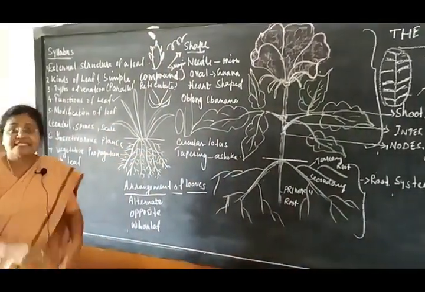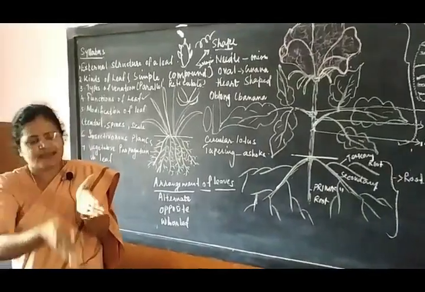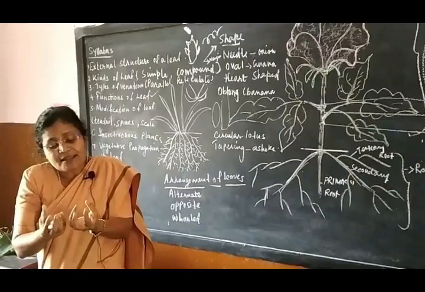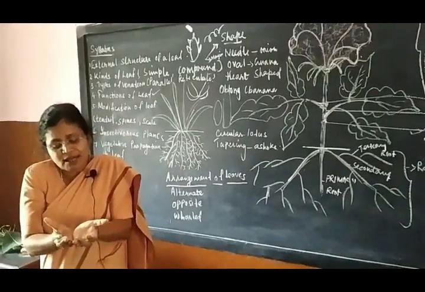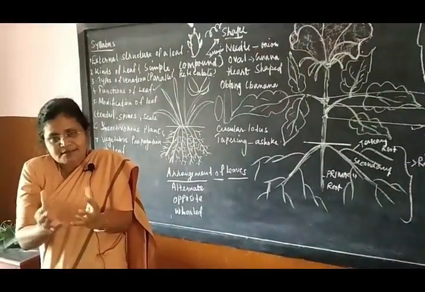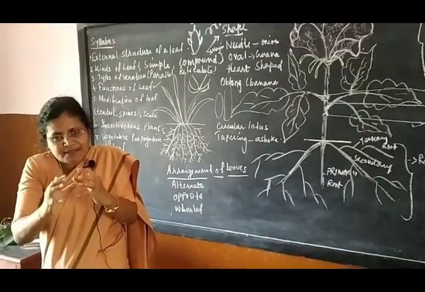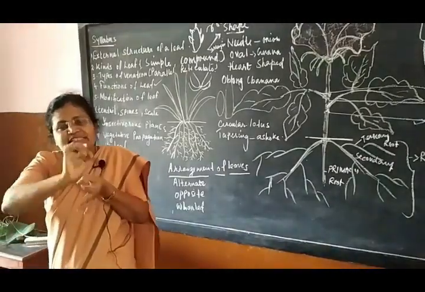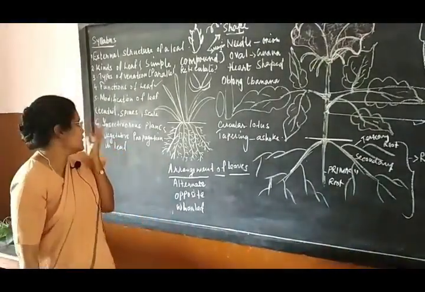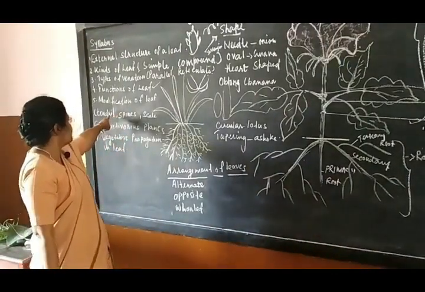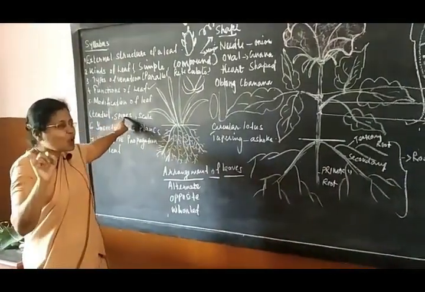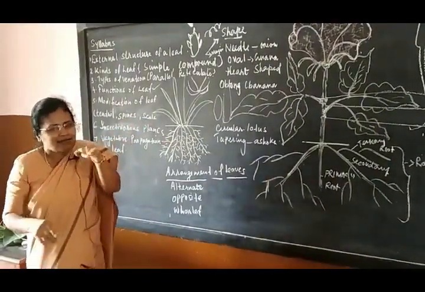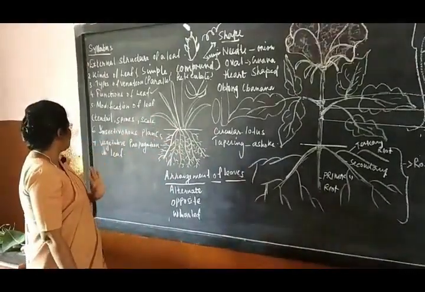So, then you will see scales, onion. You cut the onion, you will have so many layers. Okay. In fact, children, the visible part of the onion, the real onion that you are using, is actually a part of a leaf, where you have so many scales coming out, so many layers coming out. So, thus the leaf gets modified. Spine matlab thorn, jo poking karta hai na, so thorn, then a layer, so many layers, scales. That is it about the modification.